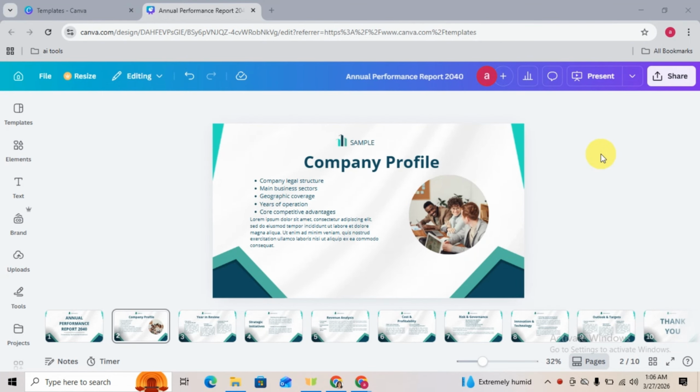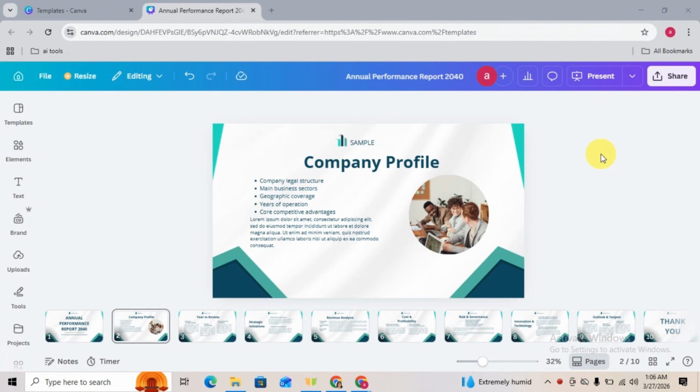Highlighting text in Canva is a great way to make important words stand out in your designs. So there are two main ways to do this. The first method is adding a background effect to your text. As you can see, we're currently on a template in Canva to do the sample.